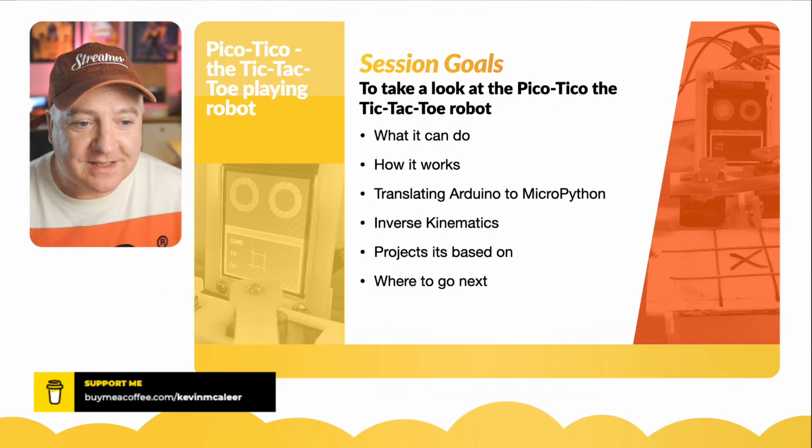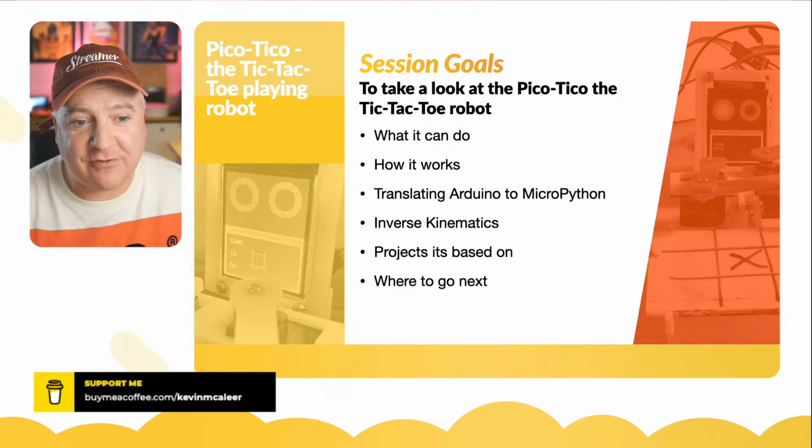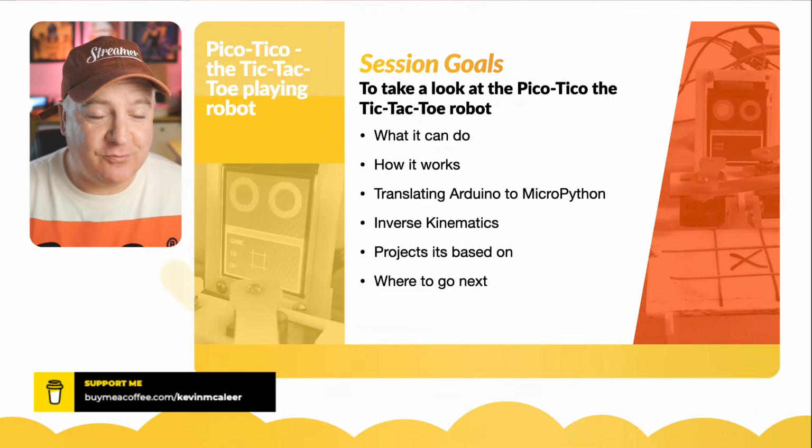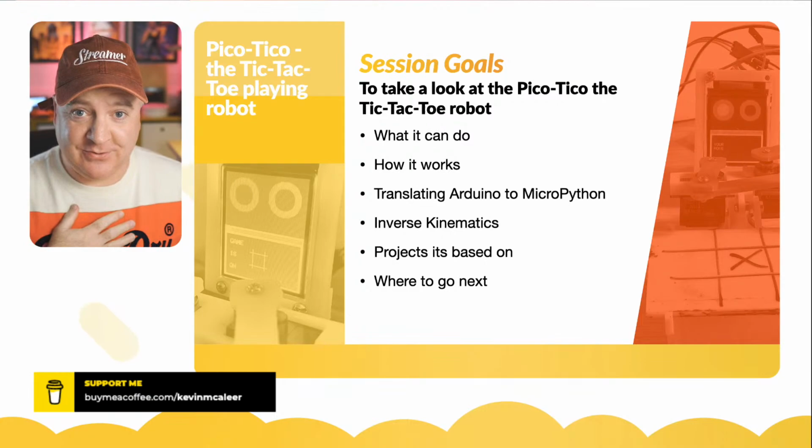So let's have a look at what it can do, how it works, translating some of the code between Arduino and MicroPython, and having a quick look at inverse kinematics, because this uses it and it's the first time I've looked at that, and some of the projects that this is based on. The Tico robot was actually based on another project as well, so we'll have a look at that. And then we'll have a look at where we can go next with this.